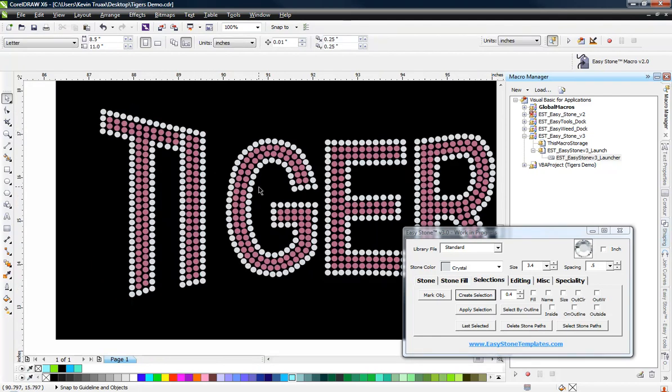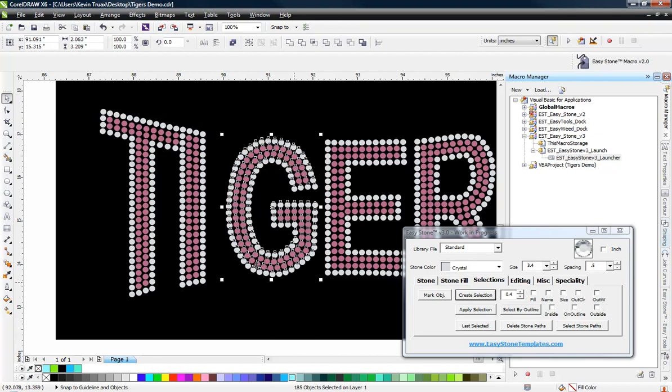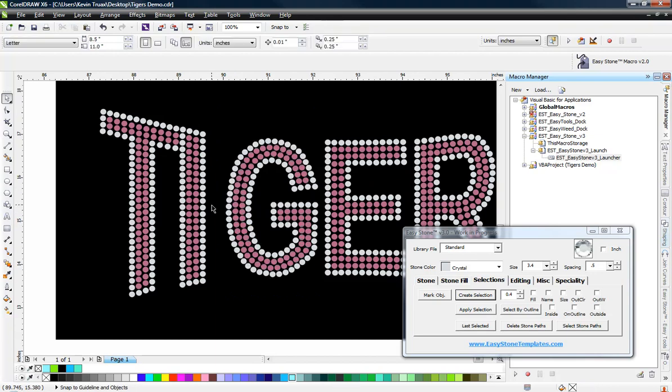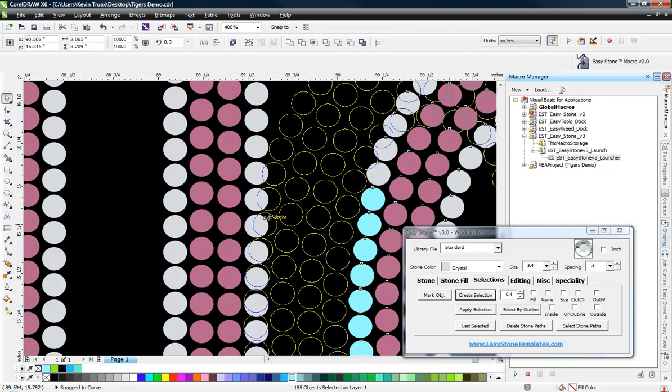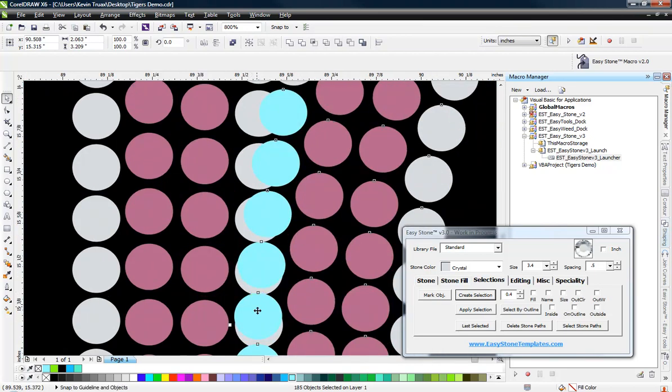So now the next thing to do is to decide again what's going to take precedence. And for me, what's going to take precedence is this row of stones for the I. So when we bring this G over, in fact, you know what? We might want to just take some of these stones. Let's just do that quick. Let's take some of those stones and give them a different color, just so we can maybe see those a little bit better. So that's where our intersection is going to happen there. And we're just going to pull that G over completely horizontally.